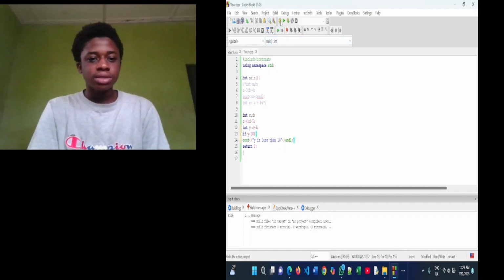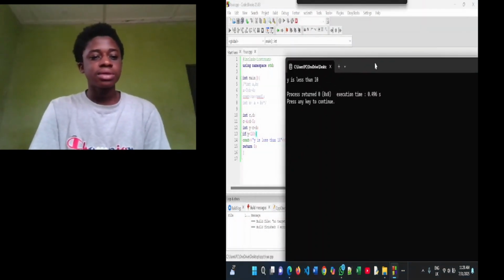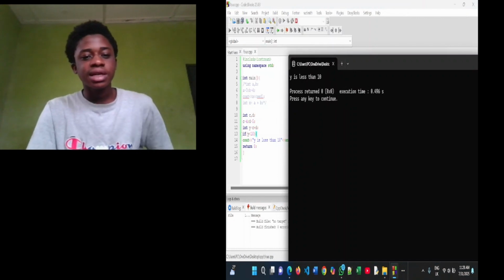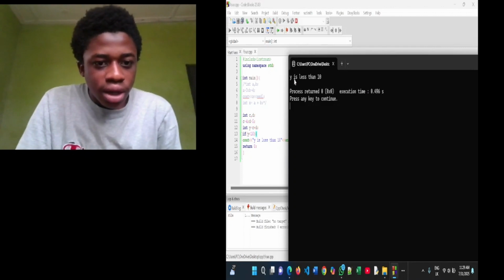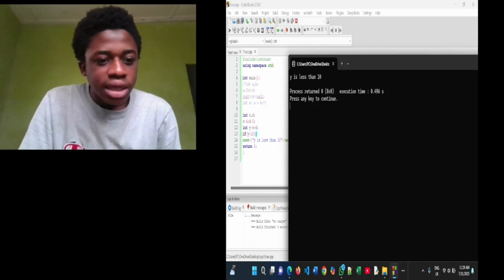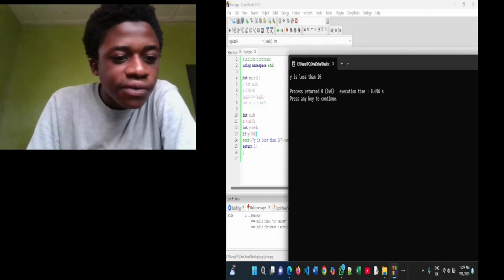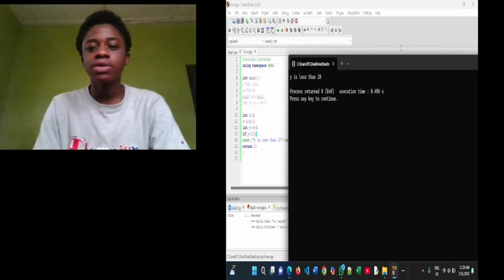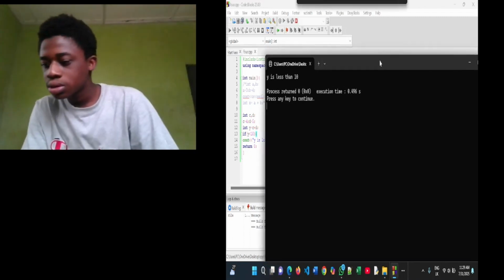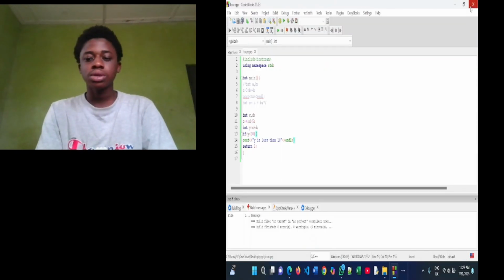So let's see what we get. 4 plus 5 gives us 9, which means y will be less than 10. 9 is less than 10. So we told our program that if y is less than 10, which is 9, it should output y is less than 10, and we have it over here.